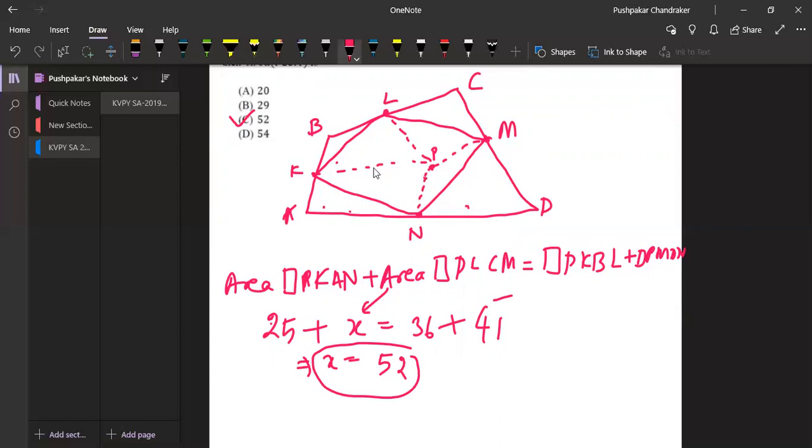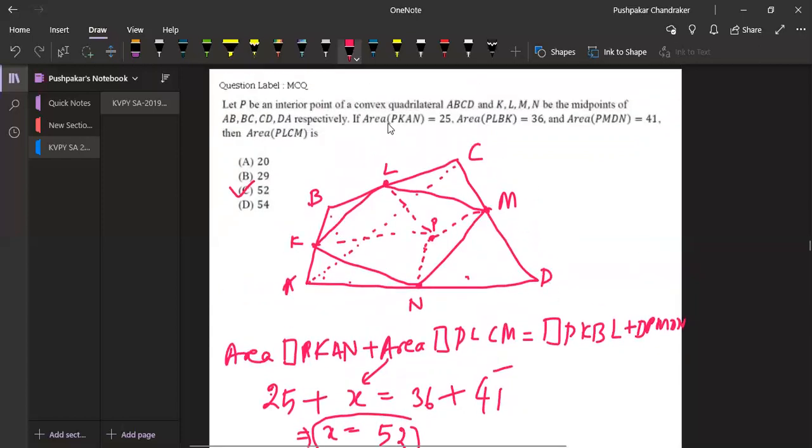Now, we know the property of quadrilateral or triangle first. If you join the midpoints of two consecutive sides, that is parallel to the third side. Third side I can construct here, the diagonal. It means this is parallel to this diagonal. So I can say area of this triangle, I'm writing on the top part here, area of triangle BKL is nothing but 1/4 of this triangle BAC.